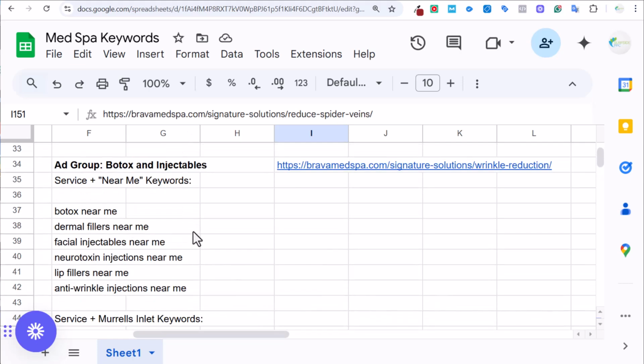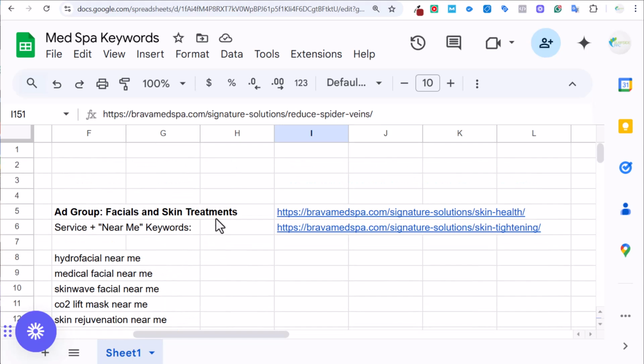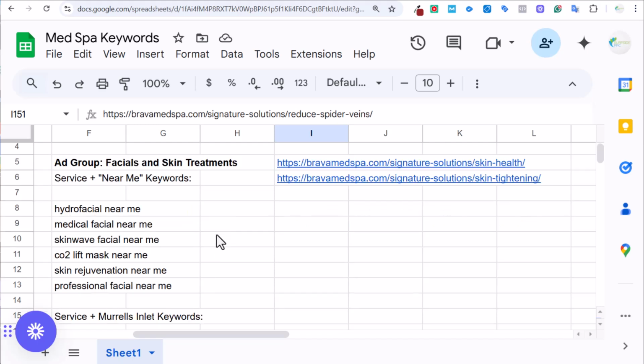You could see I try to pull a lot of keywords for this just to show some examples. But when I'm pulling keywords, basically what I'm looking for is keywords, especially on the lead generation side, that are going to be something like hydrofacial near me, hydrofacial Murrells Inlet, hydrofacial Myrtle Beach. Can't say all these words together, but basically then I can create an ad group about hydrofacial and I can make sure that I am targeting this as relevant as possible.